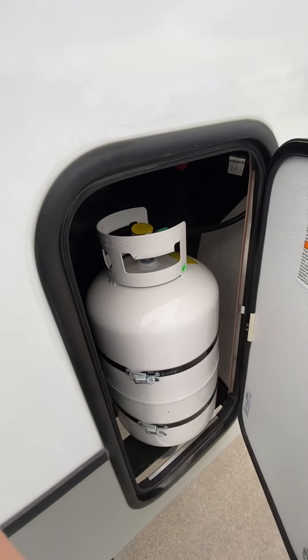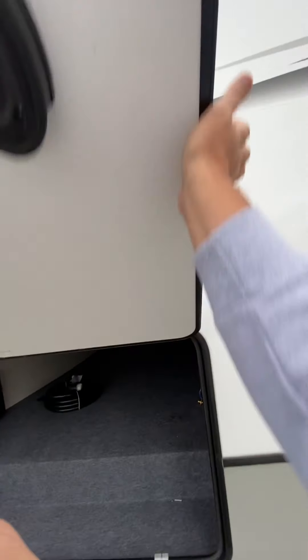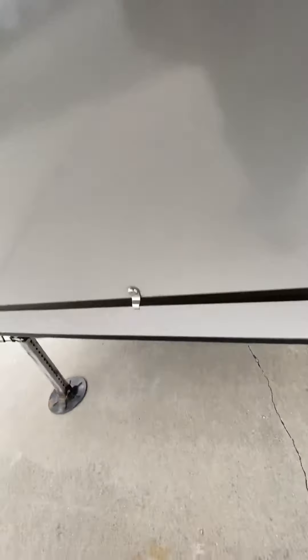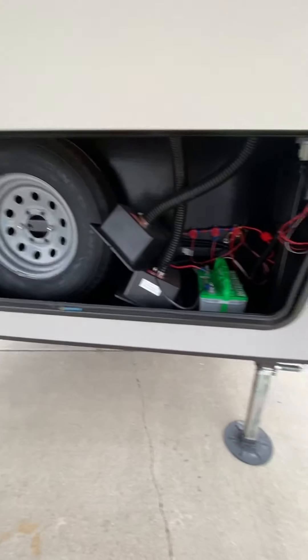As we go along the side here, you've got two 30-pound propane tanks — you're going to have one on each side right here. And then in the front compartment, you're going to have your spare tire and also where the battery goes. So that's going to be right there.